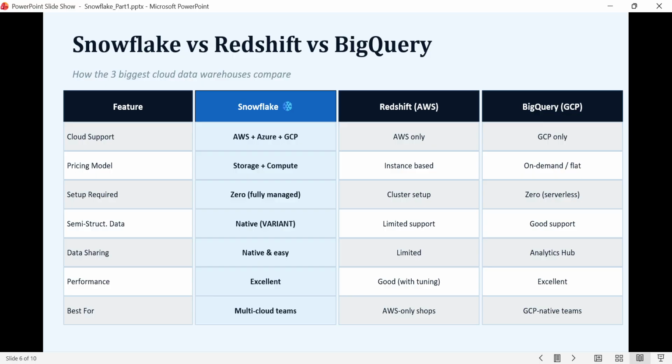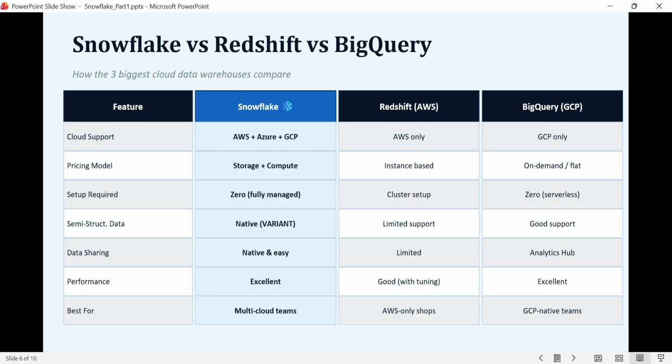Snowflake's native VARIANT type lets you query JSON, Parquet, and Avro directly without pre-processing. This is genuinely better than Redshift and comparable with BigQuery. Concurrency. Multiple teams can run large queries simultaneously without competing for resources. Each team gets its own virtual warehouse.